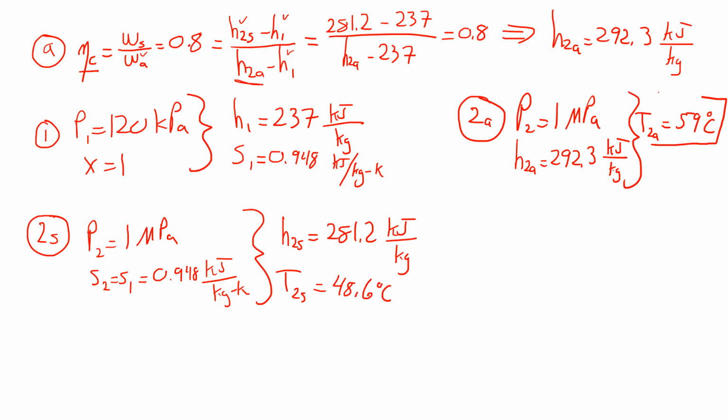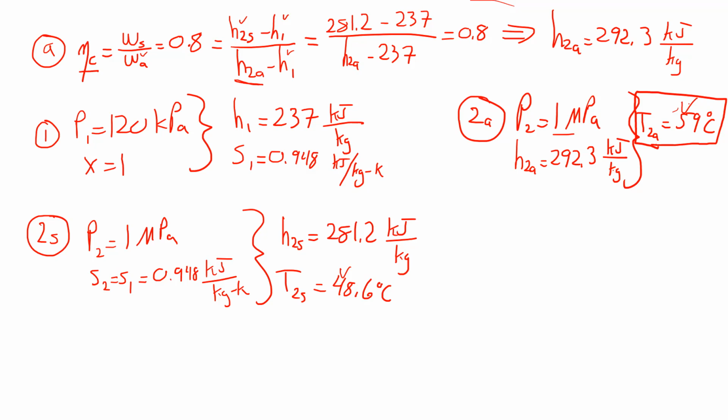So it's interesting, if you take that temperature, the actual temperature coming out is 59 degrees Celsius, but the isentropic temperature, right, that's the temperature if it was more efficient, coming out would be less. So the reason why the actual temperature is greater than the isentropic temperature is that all those irreversibilities inside the compressor, requiring you to put more work into it to get the same pressure difference, result in the temperature coming out being higher.